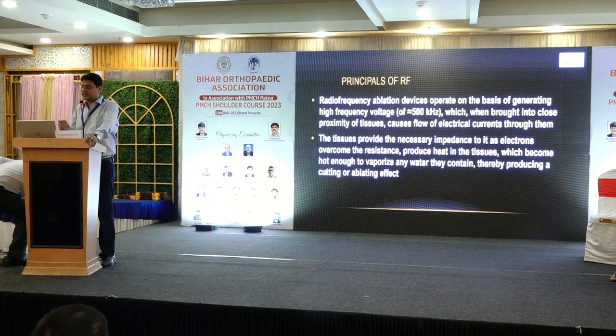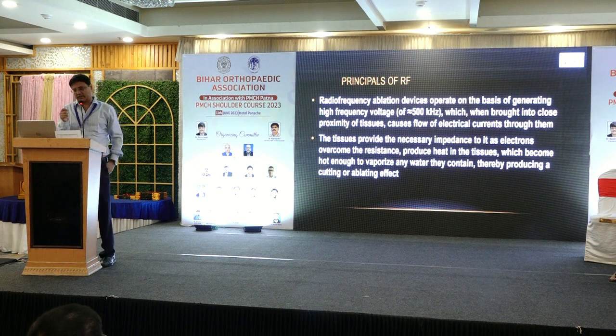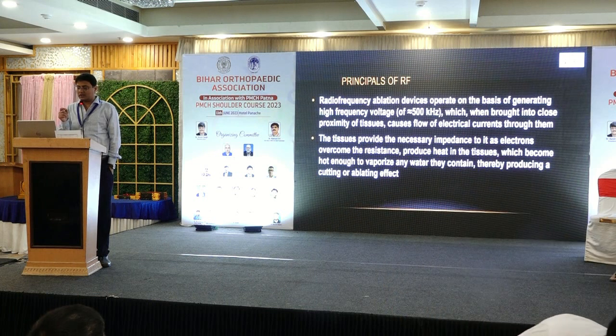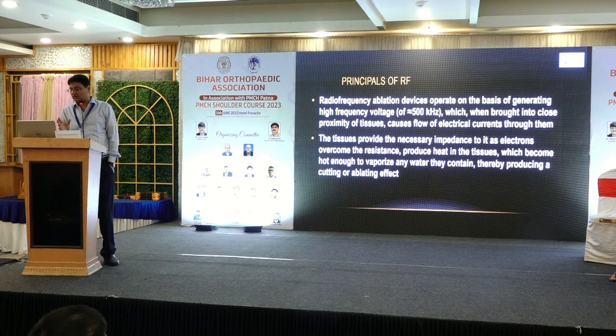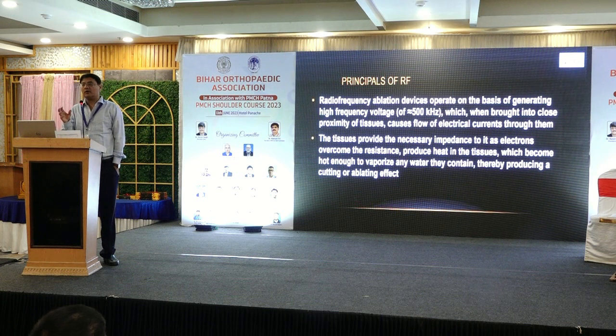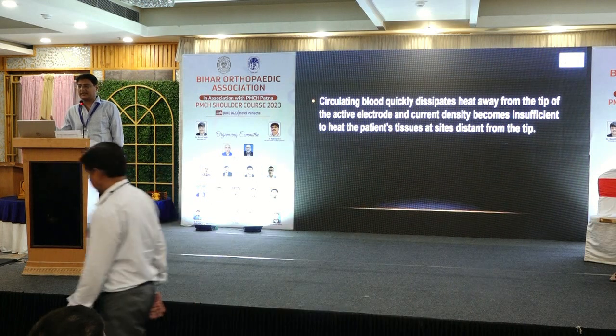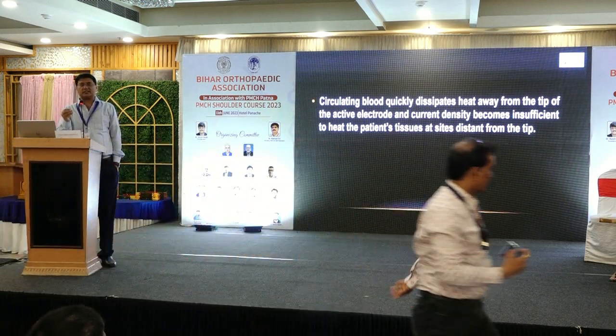In a radio frequency device, a very high frequency, low voltage current, almost at 500 kilohertz, is brought close to the proximity of the tissue and causes flow of electric current through it. The tissue itself provides the necessary impedance to the electrons to overcome resistance and produce heat in the tissue, which becomes hot enough to vaporize. There is no burning of the tissues. The circulating blood quickly dissipates the heat away, so even the temperature rise is minimal there.